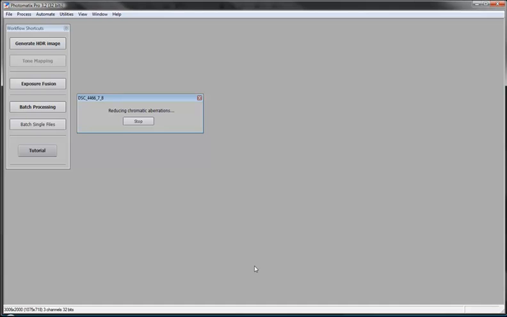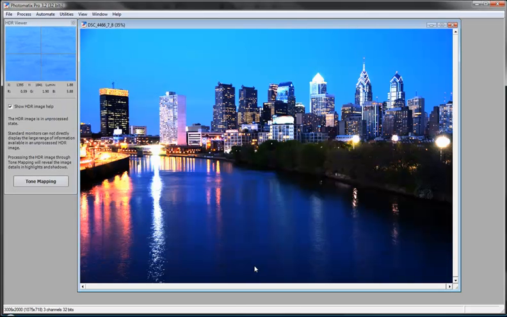And then once it does its reduction of chromatic aberrations and a couple other things, it'll pop up and we'll be able to see exactly why we know that this is an older skyline of Philadelphia, because there's something rather major that's missing. And the first thing we see is a rather yucky image, because we haven't tone mapped this image. But if you haven't been to Philadelphia in the last 3 years or so, you wouldn't notice it.